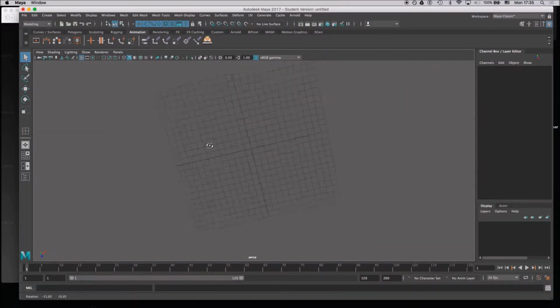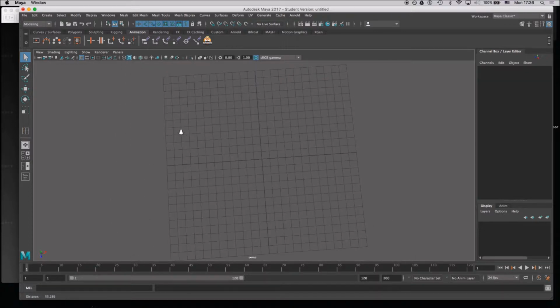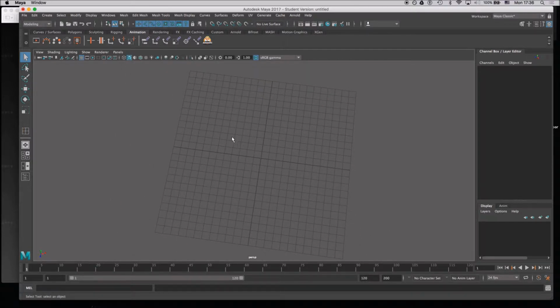So in Maya, right now we've been looking at things in perspective, which lets you pan. But for a lot of purposes, we don't actually always want to be able to look at everything in 3 dimensions all at once. So we're actually going to start by doing this in just a 2D view. How we do that is we're going to go to this thing that says panels at the top of your viewport right here. We're going to click on that, and then down here it says orthographic, and we're going to click on front.